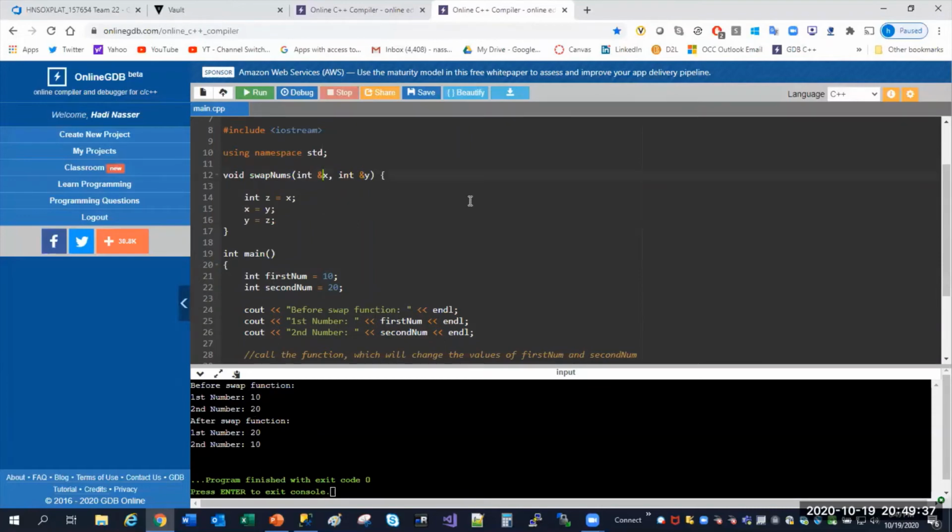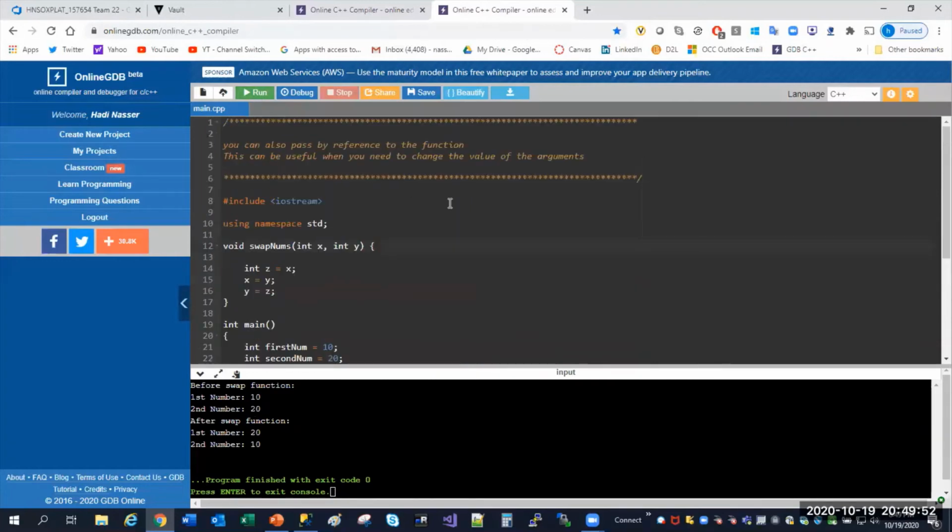And this is essentially a way you can use pass by reference. Now let's say you did not have the ampersand here. Your program will not result in an error, but it will not actually swap anything, because you did not change the value of the arguments. It was as if you just passed the value statically, passed by value. If we run this, you get the same thing again: first number is 10 before swapping, second number is 20. After swapping, it's still 10 for the first number and 20 for the second.